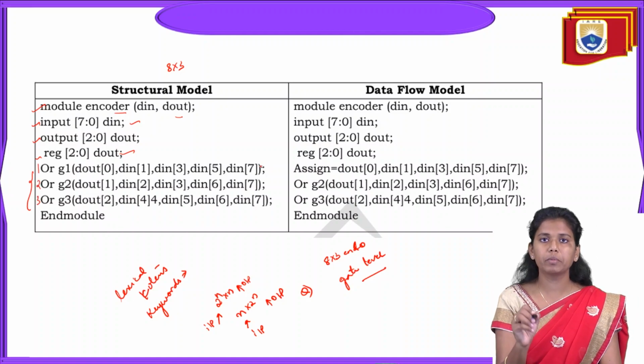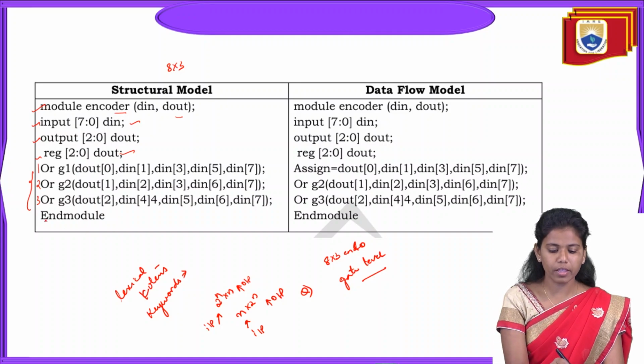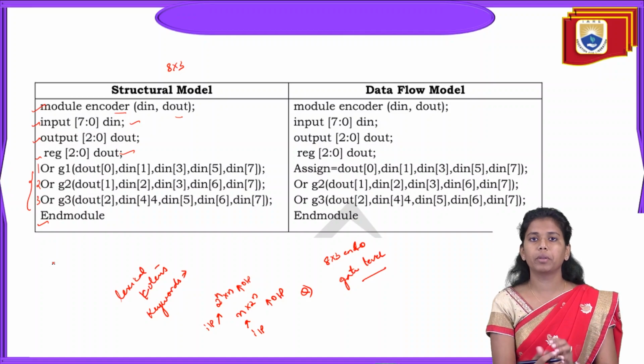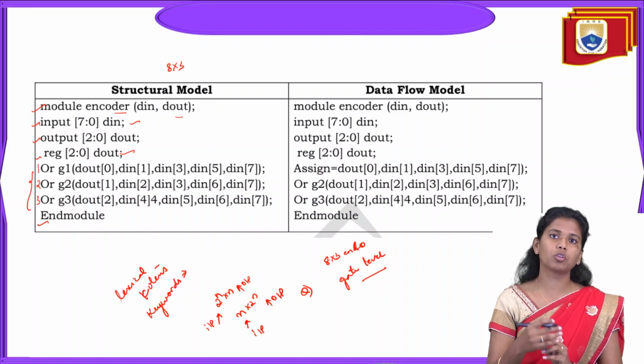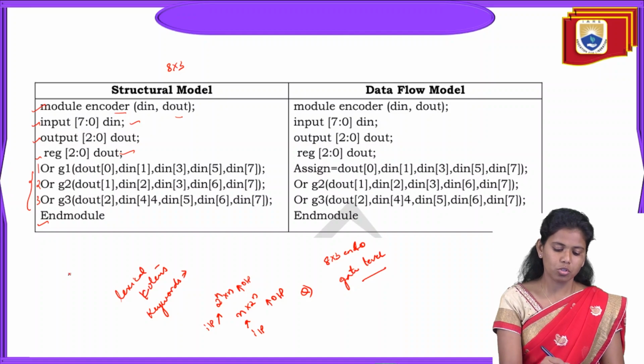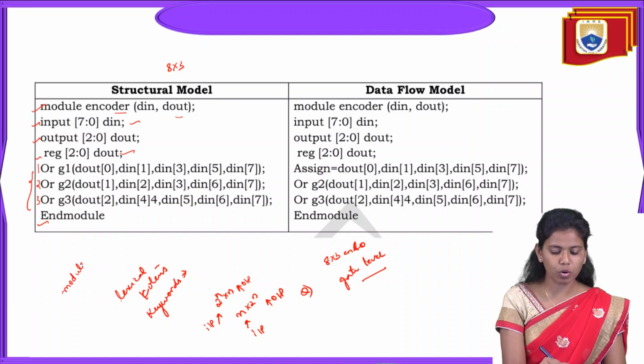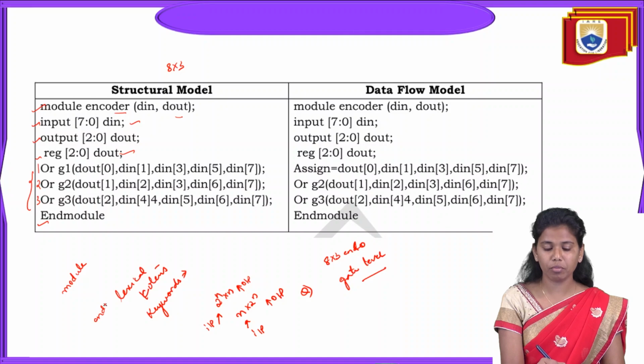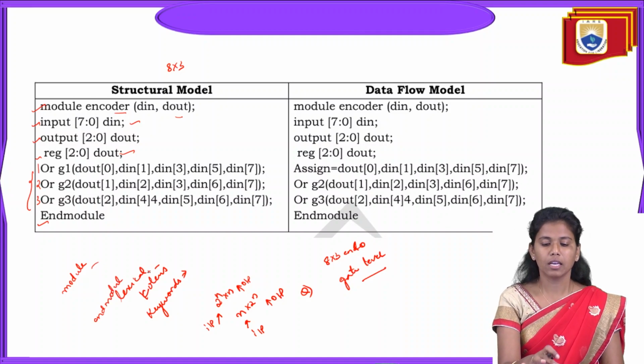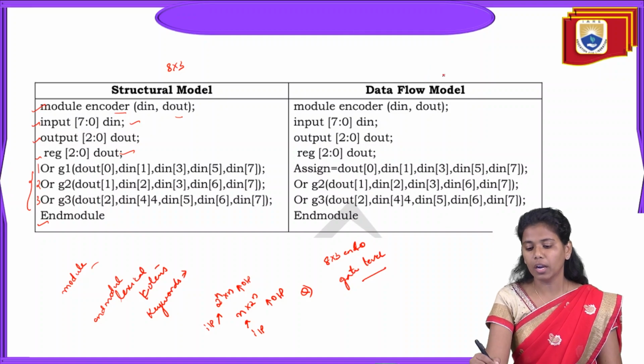So finally, remember, for each and every statement, the semicolon needs to be considered. Without the semicolon, it says that it's a wrong way of writing your code. And then finally, terminate your code with the keyword called endmodule. If you start with the keyword module, then you have to end with endmodule, right? So this is how you write the Verilog code in structural modeling. And then we'll quickly move on to data flow modeling.